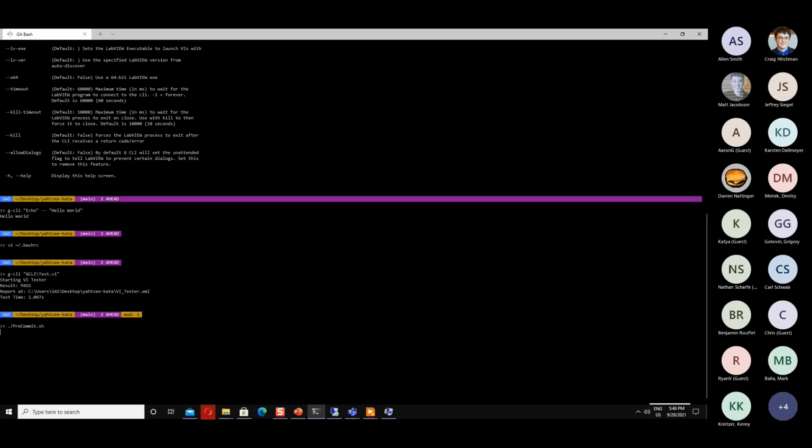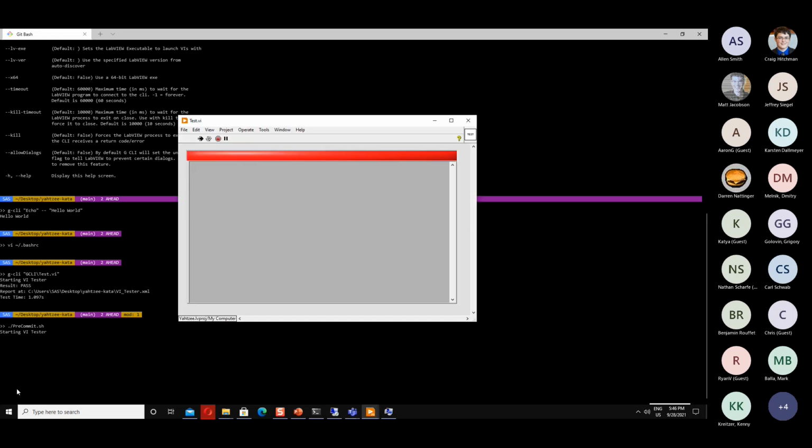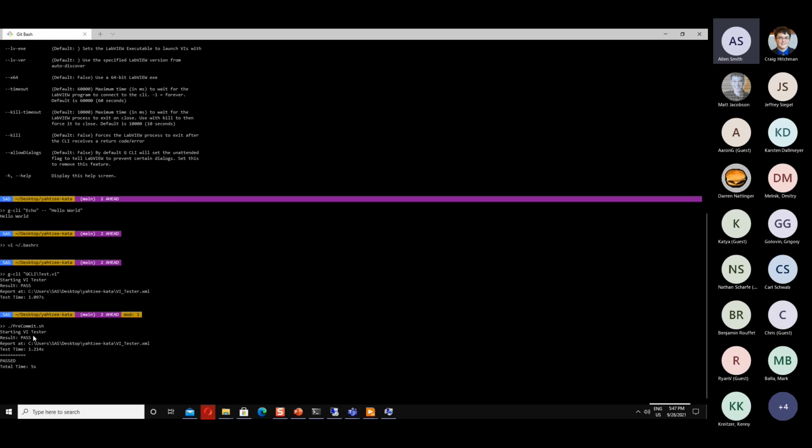And so here I'm going to run it, and it's basically going to do the same thing that it did before, except now I've added the little thing at the bottom that says it passed and gives you the total time. So I calculate the total time inside the VI from the time I start the VI until I exit the VI. But I also calculate it from the time I start the script until the time I end the script, because that accounts for all the time that it takes to start LabVIEW and load everything. So that's why those 2 times are different.